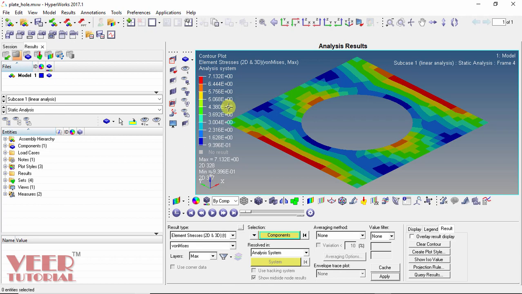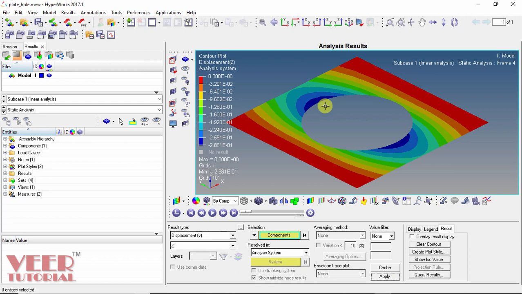And we will also want to find out the displacement or deformation. So I go to this result type, click on this arrow and select displacement. In this type select magnitude, and displacement will be with respect to Z axis, the vertical displacement. So select Z axis and click on apply. And now we can see the displacement will be maximum onto this outer side, and the displacement is going negative onto this blue region. You can see the displacement is 0 to this red region. It is going negative. So the maximum value of deformation is negative, that is 0.288. So this is the maximum value.